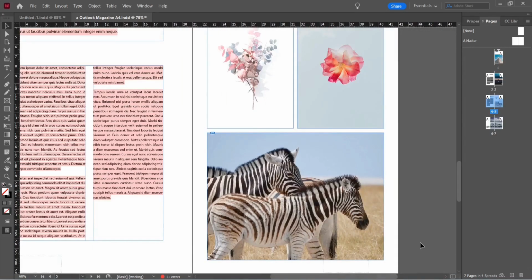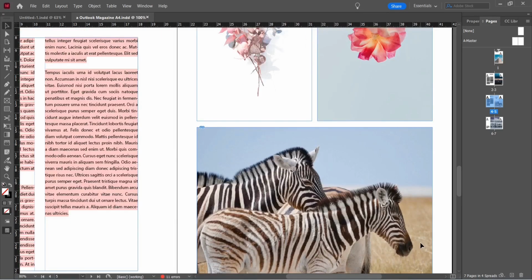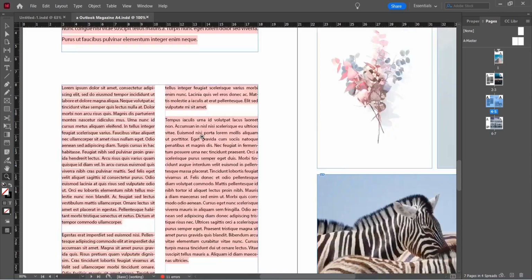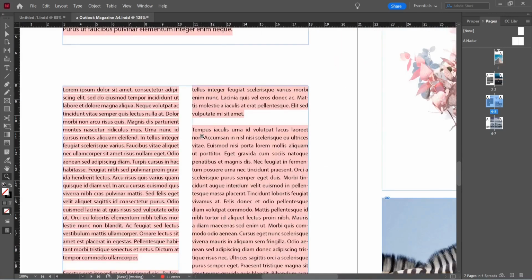So either that, or we can also use the keyboard and press Ctrl++ to zoom in and Ctrl+- to zoom out. We also have a tool here on the left side, which is the zoom tool. So as we can see now, we have the magnifying glass with a plus. So if we click, we zoom in. In order to zoom out, we have to press Alt, and as we see now, the magnifying glass has a minus in it.